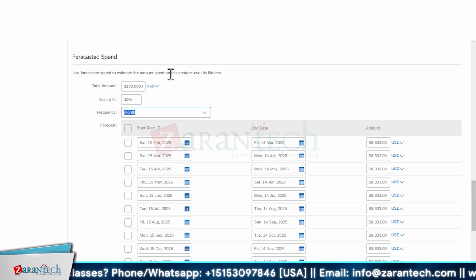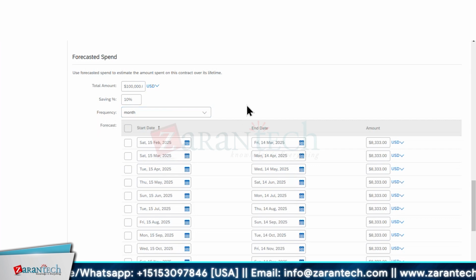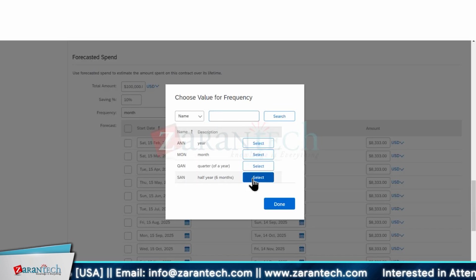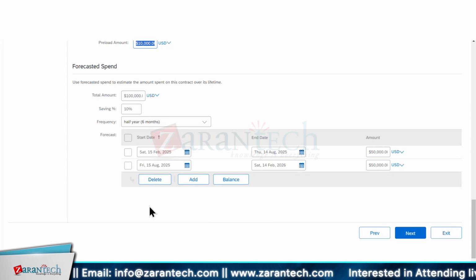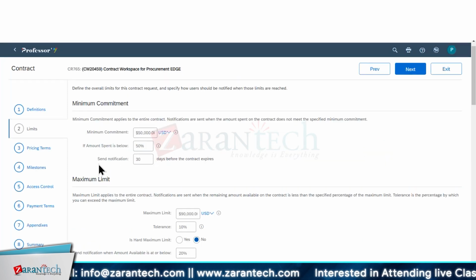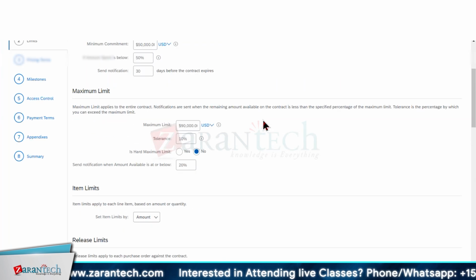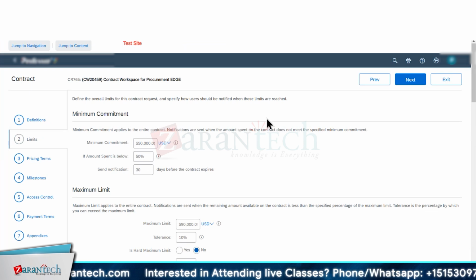It is only for our forecast, I mean, we will say every month. And we can't do even some auto PO generation based upon this forecast, auto release? No. Auto release is not possible. You can change the frequency to 6 months, but you can come and see once I publish it. This forecast is giving you how much is the balance, all those things. Otherwise, it is not creating any auto PO creation.